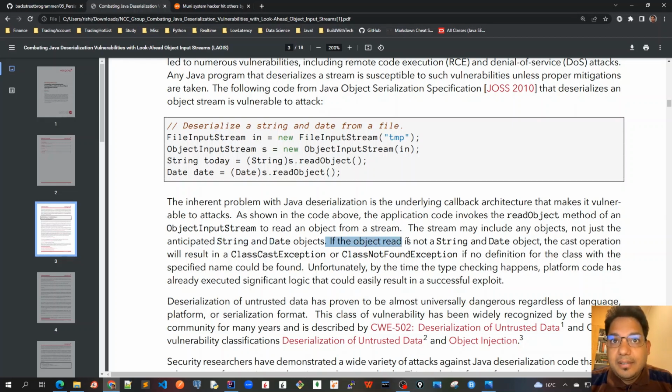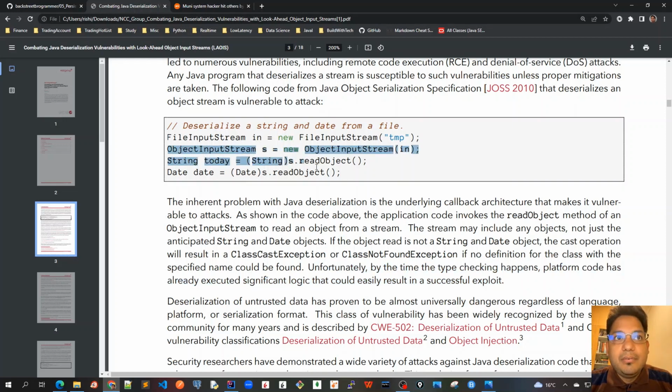Now, if the data read is not a String and Date object, we know that the cast operation that we are applying here will result in a ClassCastException, or a ClassNotFoundException if no definition of the class with the specified name could be found. But unfortunately, by the time the type checking happens, platform code has already executed significant logic that could easily result in a successful exploit.